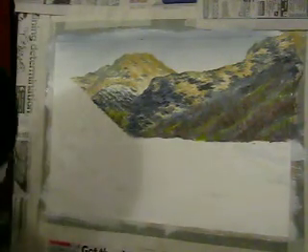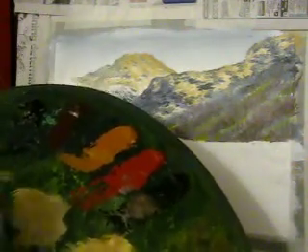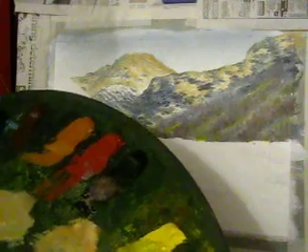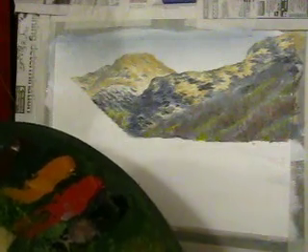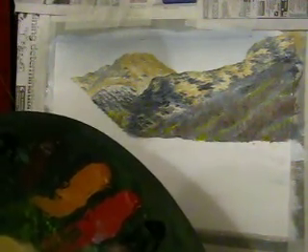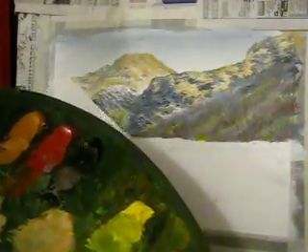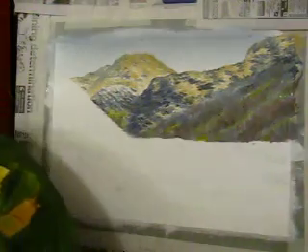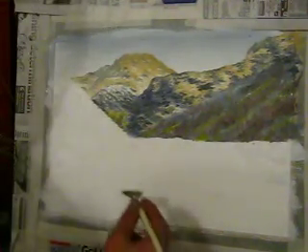I've got a brush with green on, so just for now I'm going to get some more cadmium yellow, a little bit of phthalo blue — just to make that green — and then a bit of black. That's the dark. So I've made a dark green there, more or less like a sap green. And then just to the side of it I'm going to mix a bright green. This bright green that we're going to use first — I just want to go in underneath here.